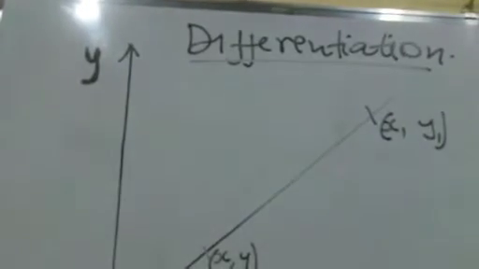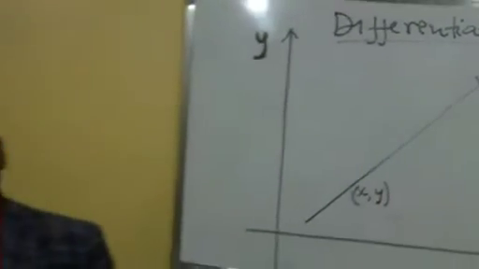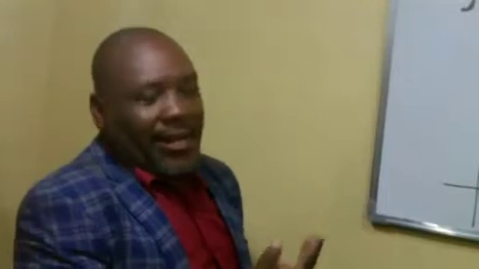Differentiation. This topic is found in Form 4 in our syllabus as taught in Kenya. The prerequisite knowledge you need in order to tackle anything in this topic is the calculation of the gradient, or the rate of change, of a line. This is taught in Form 2. You need this knowledge in order to be able to calculate the gradient of any given curve.